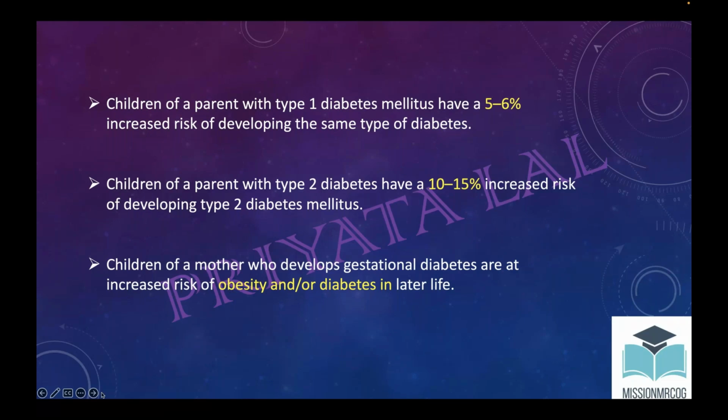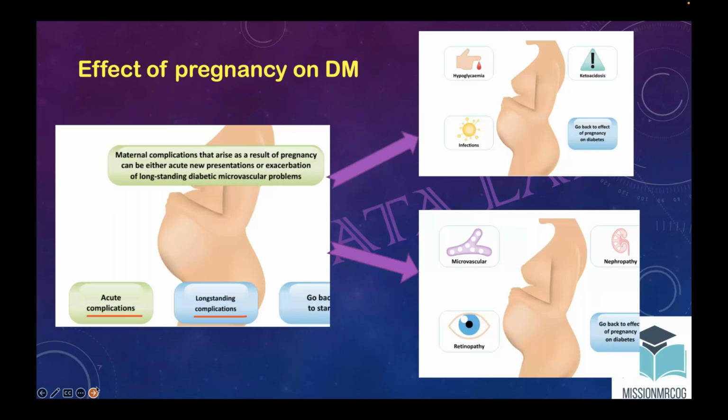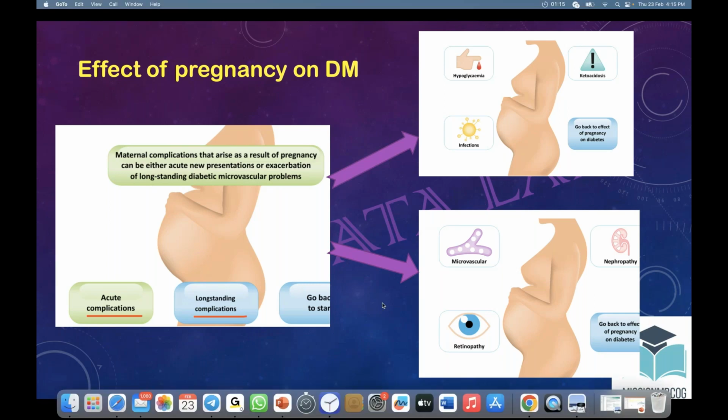Okay, now whenever we do any maternal medicine topic, it is very important to find out how the disease will be affected and how pregnancy will be affected. So, effect of pregnancy on diabetes, what will happen? There would be alteration of the sugars, usually occurring in the first trimester, so hypoglycemia. There would be inadequate control. What can happen is ketoacidosis and increased tendency to infection. Apart from this, microvascular disease may worsen: nephropathy, retinopathy, all these are going to worsen. Okay, so this is the effect of pregnancy on diabetes mellitus.